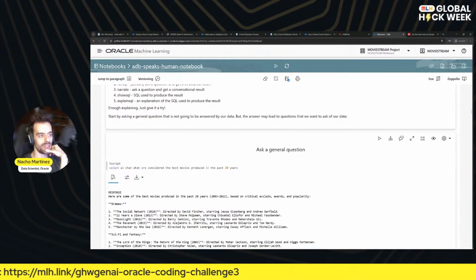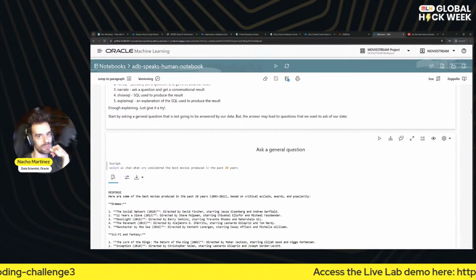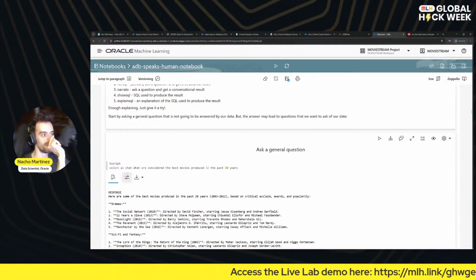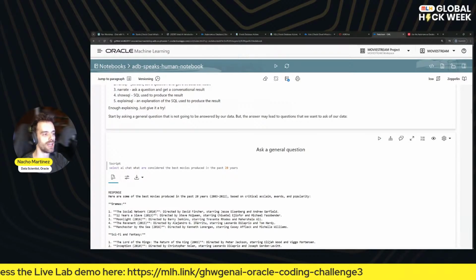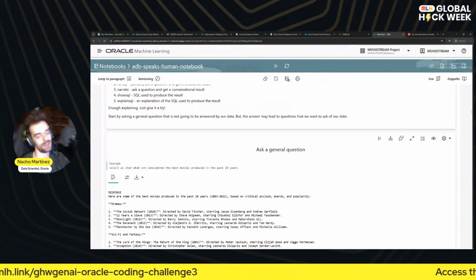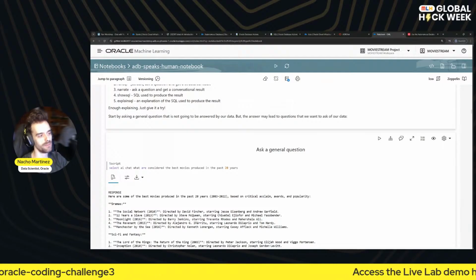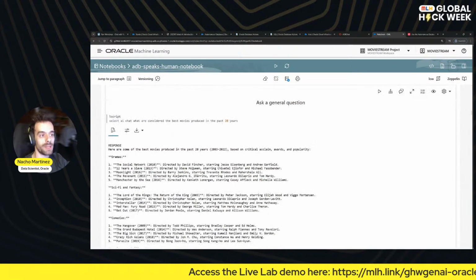So remember, chat mode is just like talking with an LLM, just like you would on any other interface. No additional information, no database schema gets injected anywhere. I mean, no additional data with the LLM. For example, what are considered the best movies that have been produced in the past 20 years?